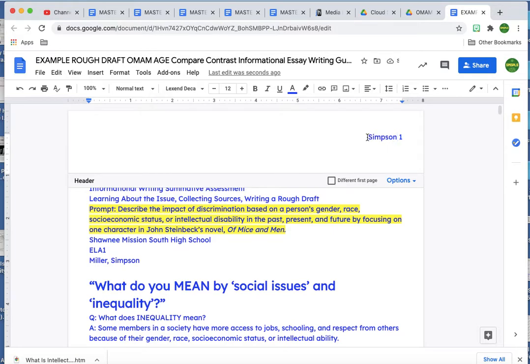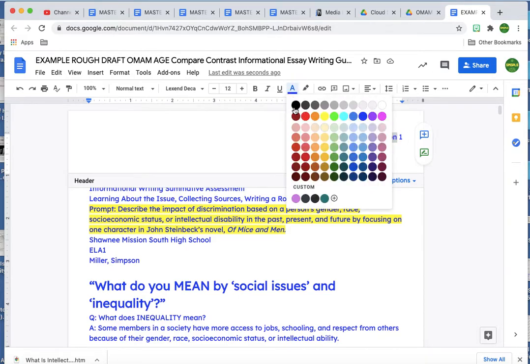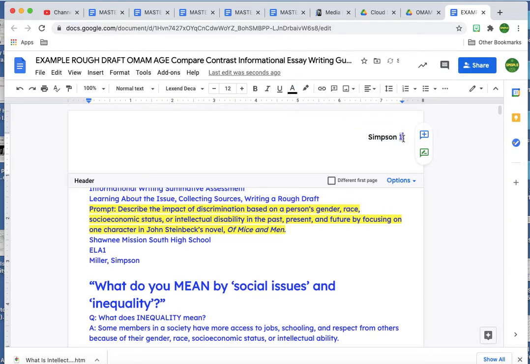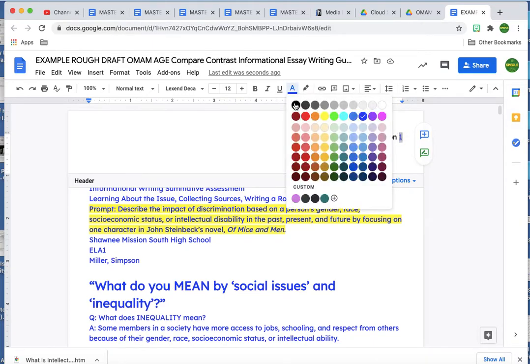Now I cannot use blue type. I need to change it to black. And this is a little detail. See how the page number is also blue? I have to go over here separately and change that to black.